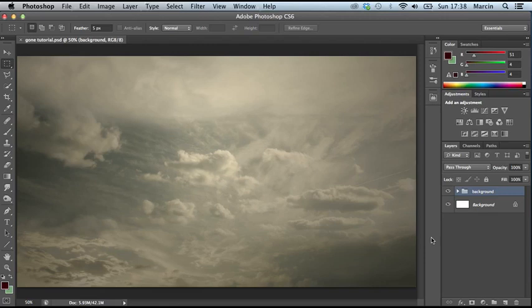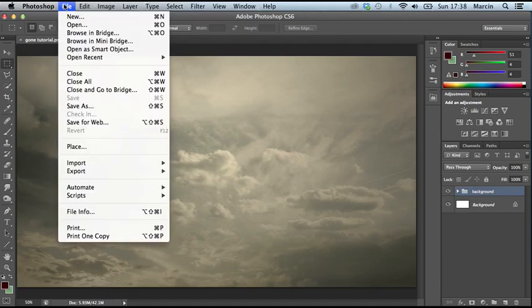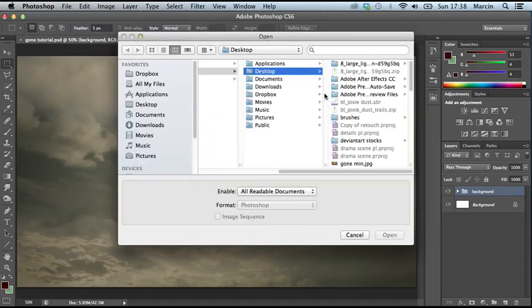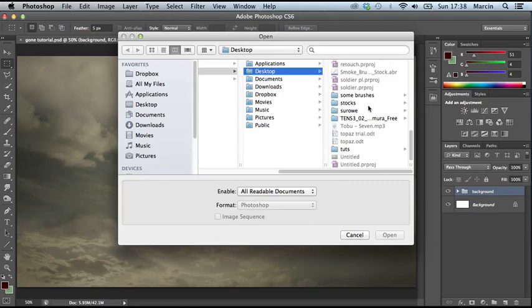At first I have to import the image of my model into my background, and then of course I have to do all this splatter and other effects which we're going to create using some kind of brushes. At first I have to find my model, which I'm really not sure where it is, so it might take me a while.